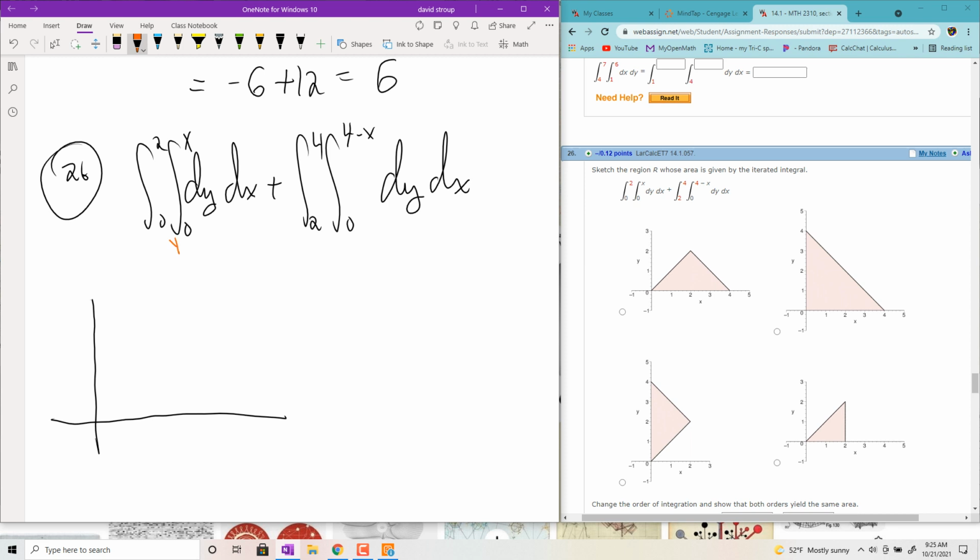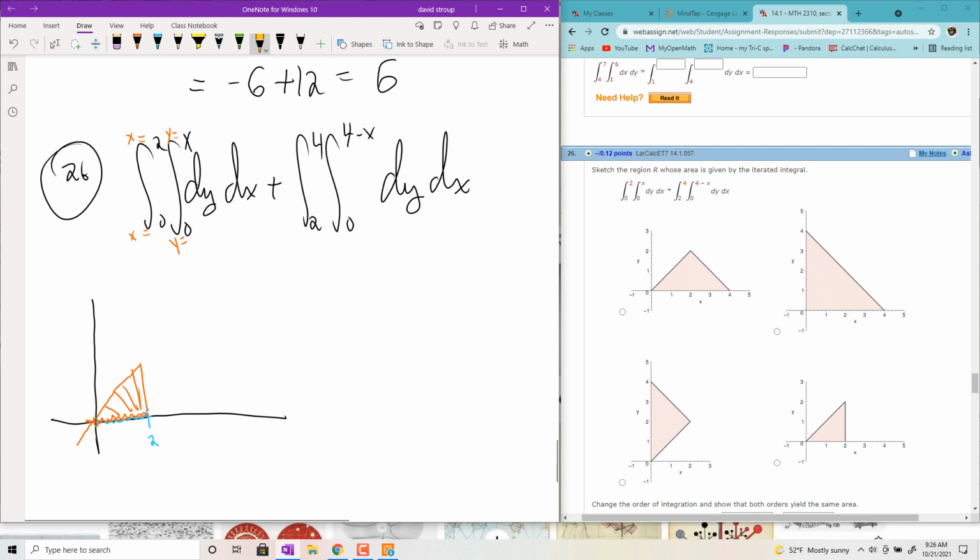Okay, so that first integral, it's always this idea you're going from curve to curve, and then with this orientation it's y equals to y equals, and then x equals to x equals. So in the inner integral, y equals 0 is this line. And I want to be sure that I only go from 0 to 2, so I'm going to make that explicit. I want to go from 0 to 2 right here, my point-to-point part. But the curve part, y equals 0, is this curve to y equals x, which is this curve. Okay, so I have this region first off from the first integral.